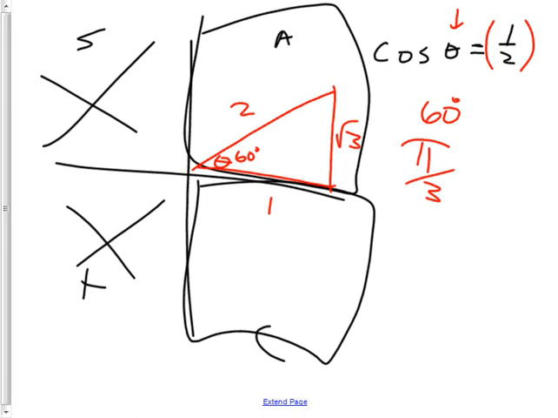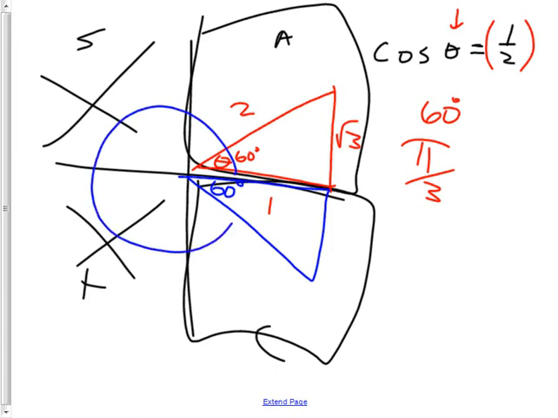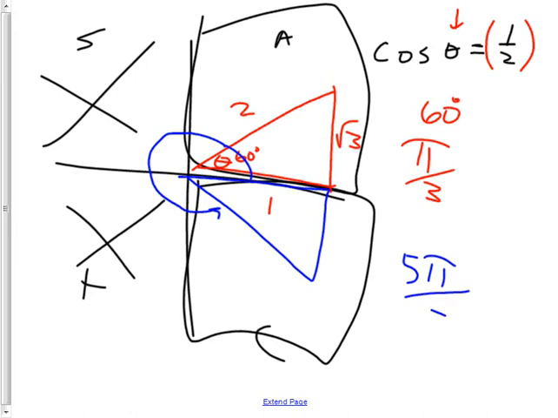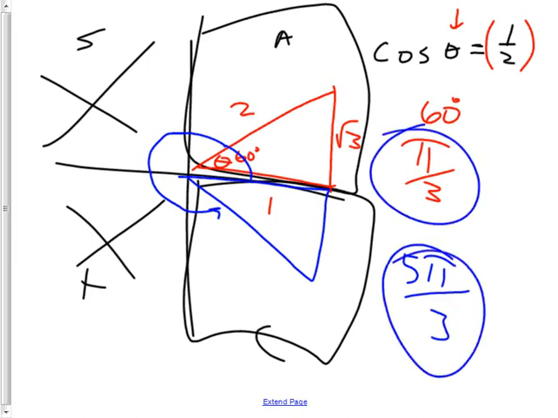The other answer would be just exactly like this, and it would be down here, where this is 60. And that would mean it's 300. But it's not 300. You have to be constantly changing over to radians. If you've been thinking radians, it's really much easier. Let me show you what I mean. If this is 1 pi over 3, this would be 2 pi over 3. This would be 3 pi over 3, 4 pi over 3, 5 pi over 3. Cool, 5 pi over 3. 2 answers. That and that.